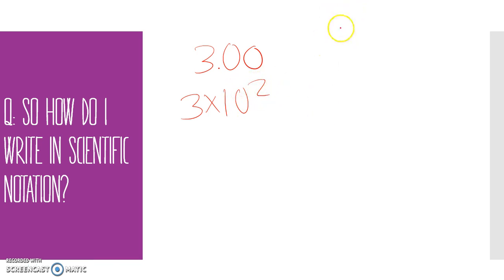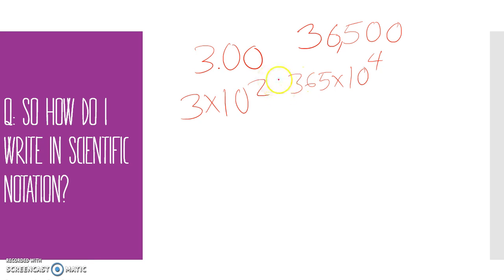Okay, and here's something else really important to help you guys with scientific notation. So let's say you get a number like 36,500. Are you going to write 36,500 times 10 to the power of 4? No. What you're going to do is you're just going to put that decimal point right there. In case you guys forgot, you put that decimal point right there. It's pretty important. Only one digit before the dot, but your teacher may mark off your whole grade for that sort of thing. Just so you know. Okay. And there we go. That's how you write in scientific notation. It's not as hard as it seems once you break it down.